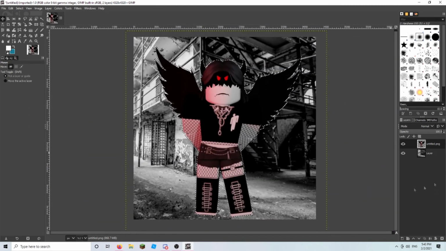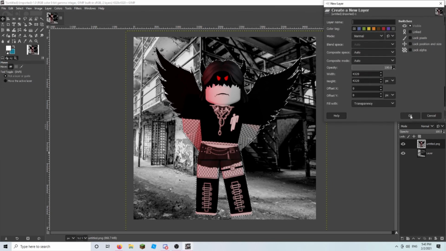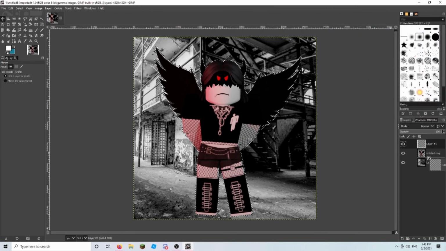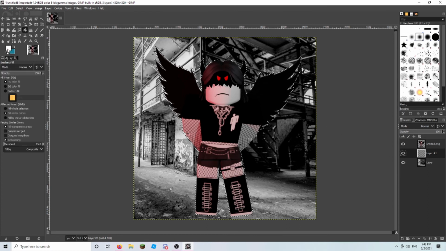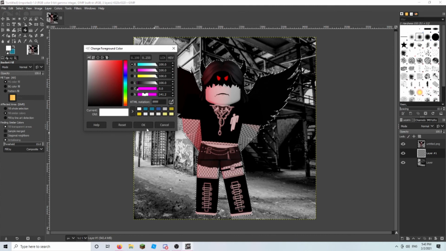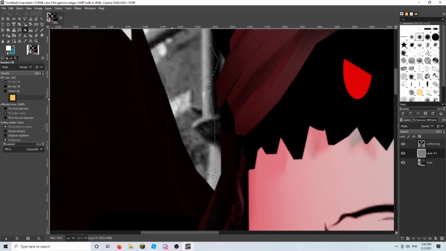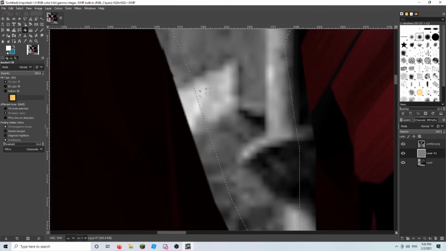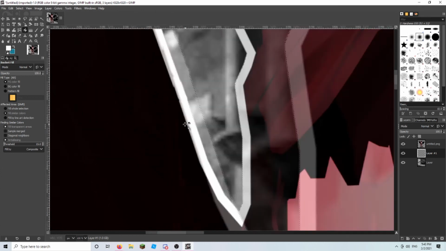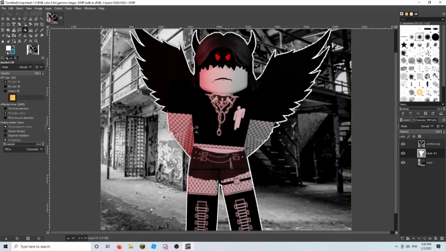So now what we're gonna do is create a new layer, put this below the GFX and above the background, so it should be right in the middle. Take your fill bucket tool and select a white color. Or you can do a black one, whichever makes your character pop, I guess. And then go up to this little gap between the GFX and the outline and click on that. And wabam, we should have a nice outline.